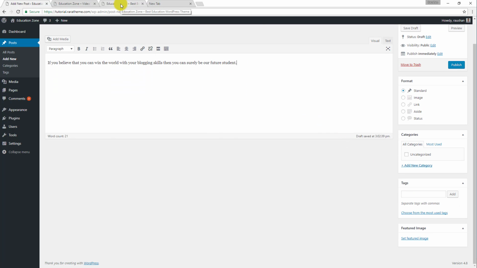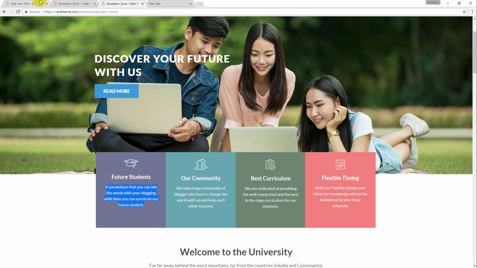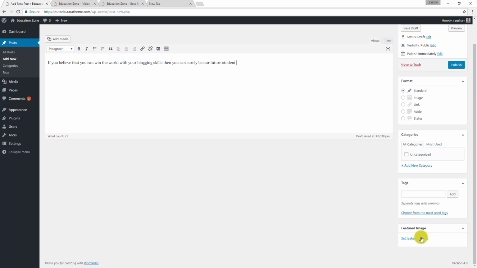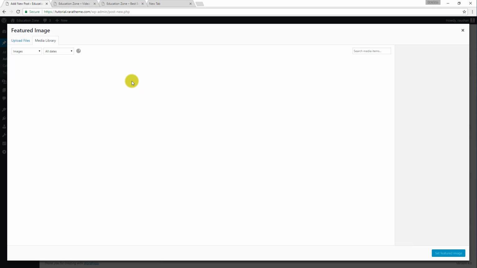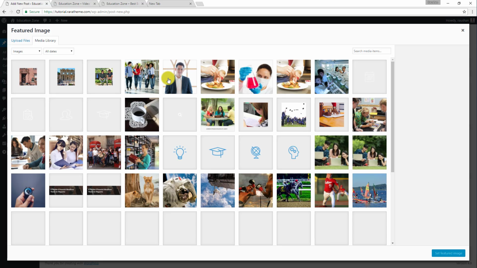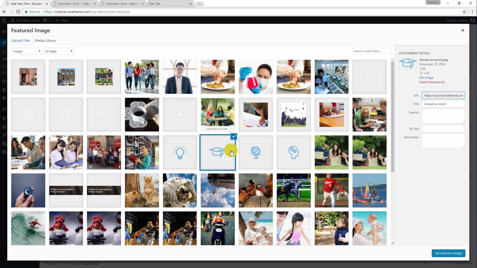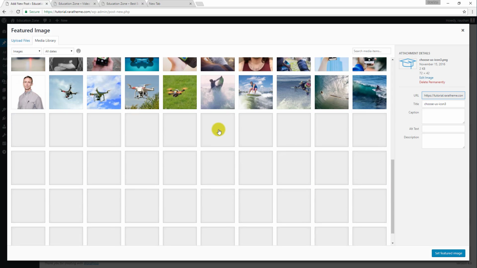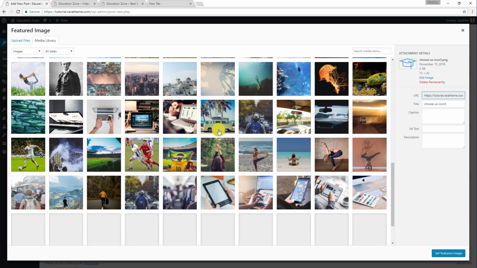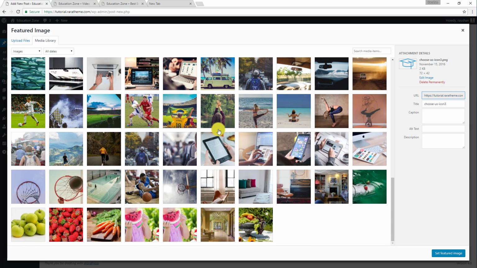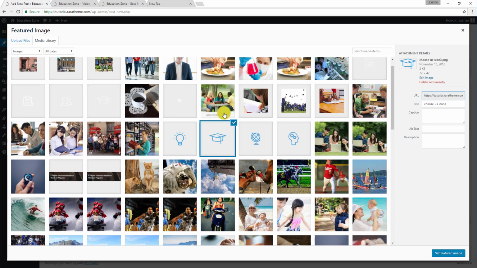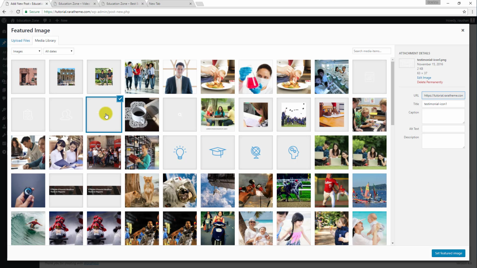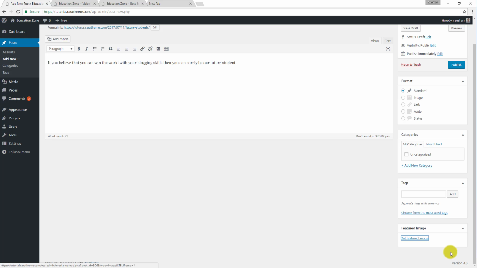You can see here there is an image, a small icon, so we need to do that. There are many images, you can choose any one. So this is the image, and publish.